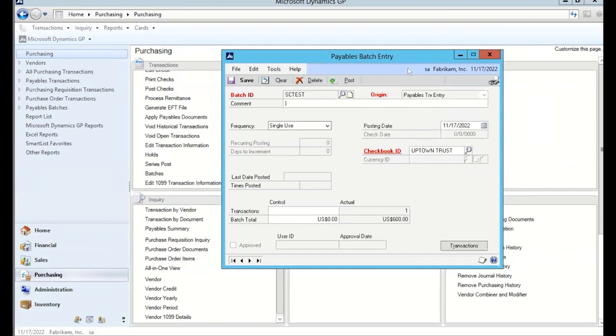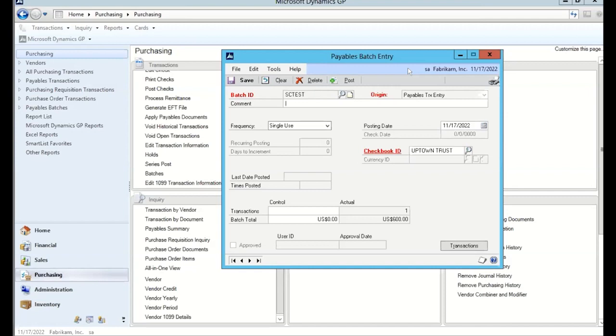For instance, you would see an error message that may relate to maybe the distributions may be missing, or your fiscal period that you're trying to post to is closed, or maybe a particular GL account that you're currently using is inactive. All right, so that is going to allow you to know that you're going to have to now edit the transaction, save that transaction again before you're able to print and post.